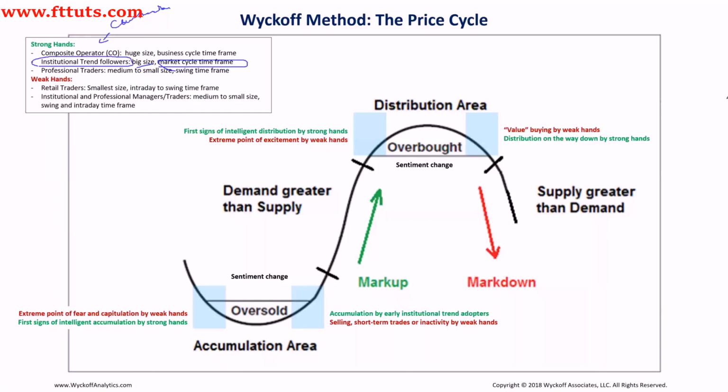Also, on the strong hands side, we're going to have professional traders. And here under the professional traders, I probably should mention that there are institutional pros, and then there are retail pros. Obviously, institutional pros are going to have somewhat larger size, but very serious retail professionals are going to also have a good size. A good professional is not going to have a small size on equity just because it doesn't make sense.